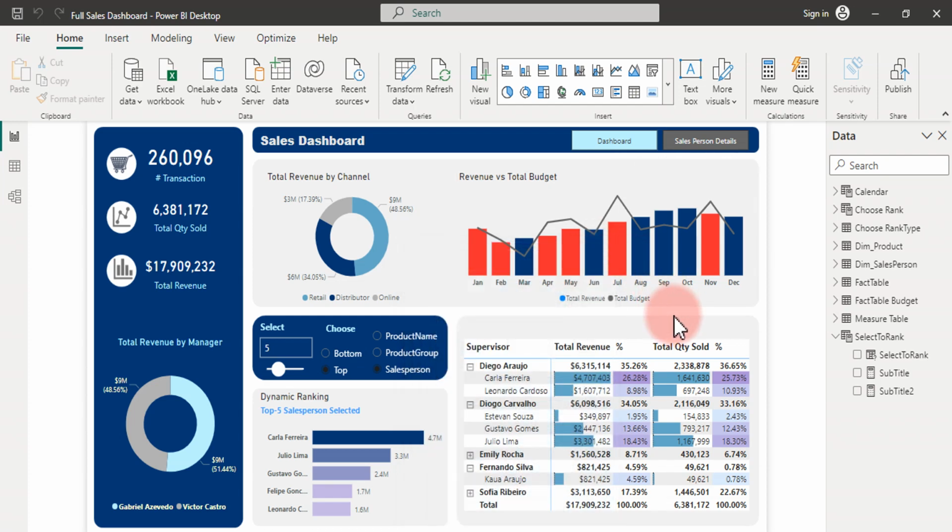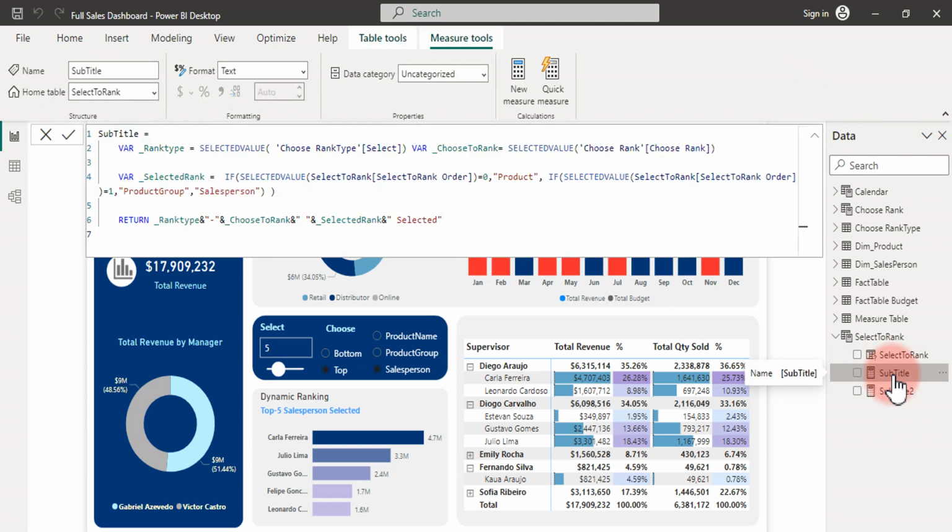So today we're going to assume that this dashboard, we did not create it. We received it from our predecessor and we just got hired in this particular company. So if you open this particular subtitle here, we don't know what the subtitle is doing and we want to know exactly what the subtitle is doing. And I believe you must have known what is wrong with this particular code right now.